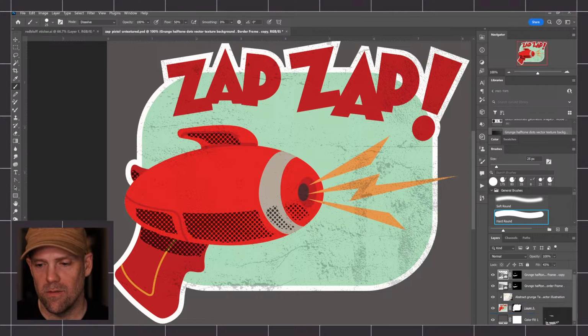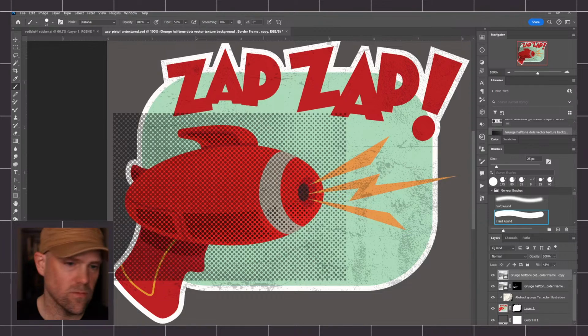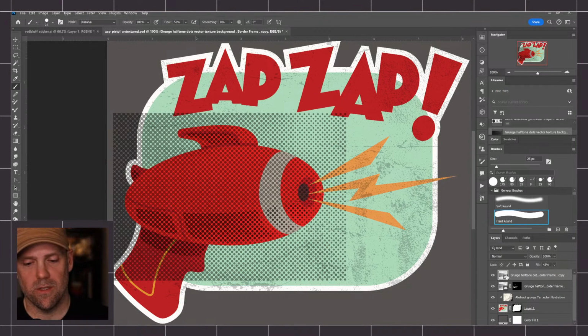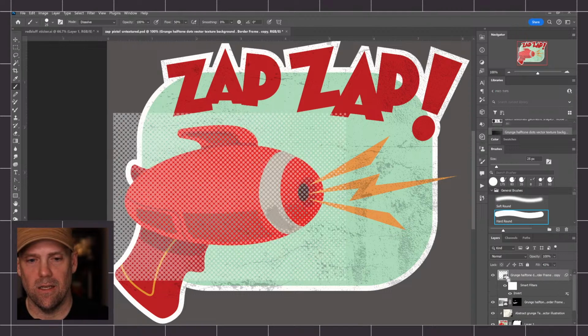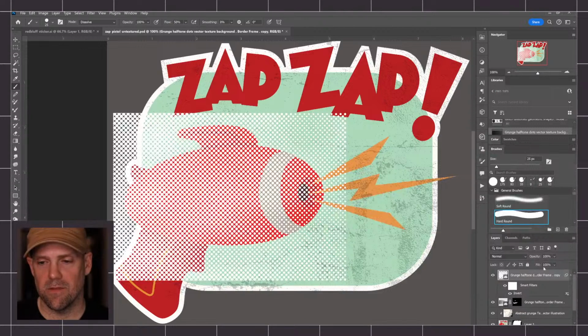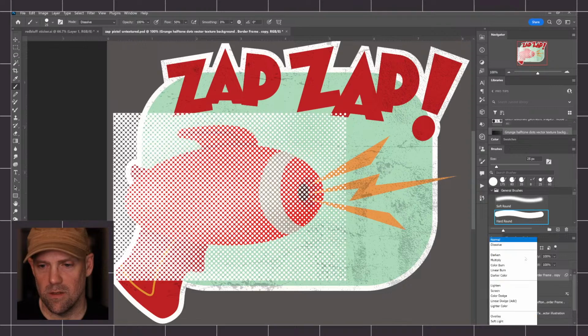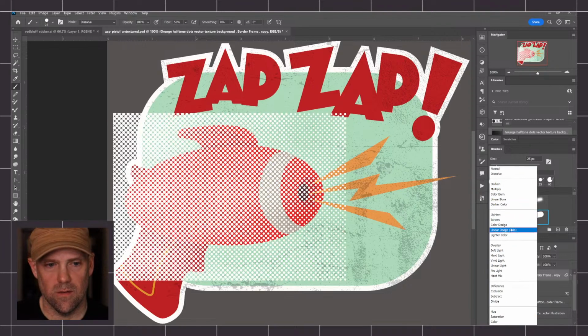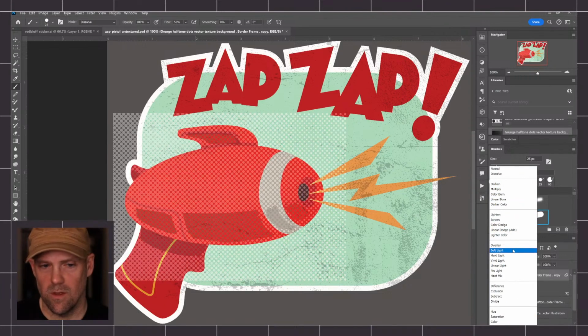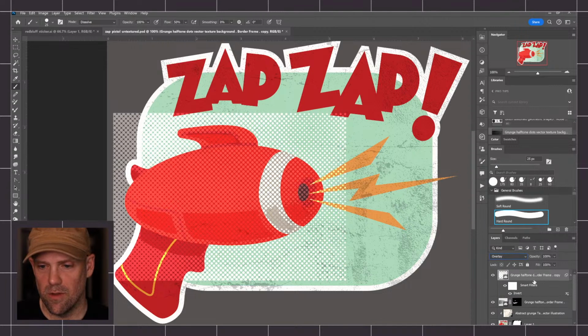I'm going to get rid of our mask. And I'm going to invert this image by pressing Control or Command and I, and it changes that. I'll go ahead and take this all the way to the max fill. So you can see it just inverts that black image to a white image. And I'm going to leave this at 100%. Maybe an overlay. Let's try an overlay to begin with.